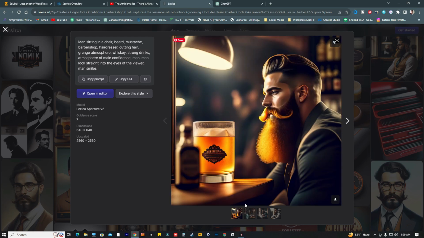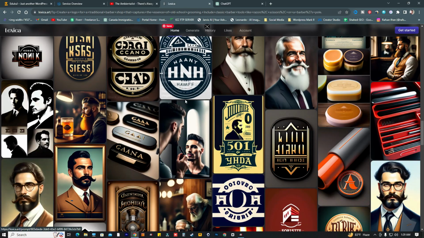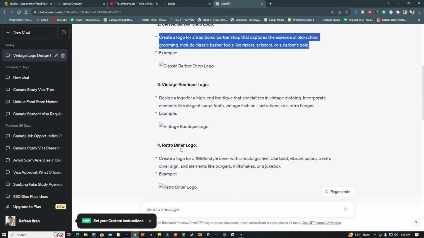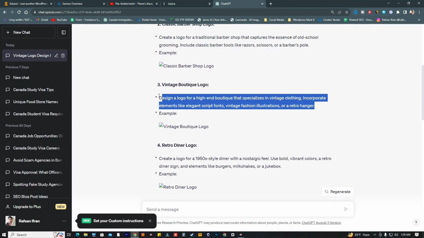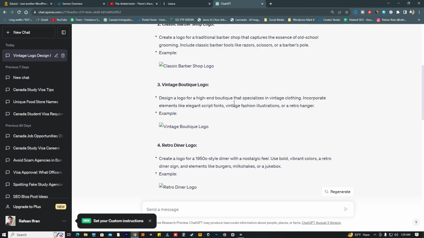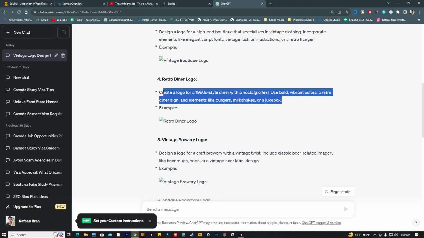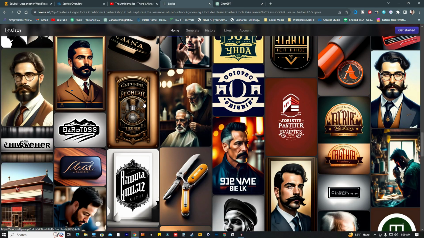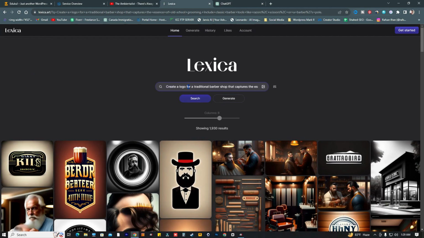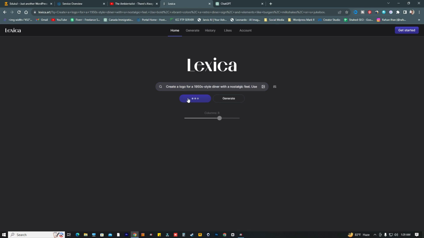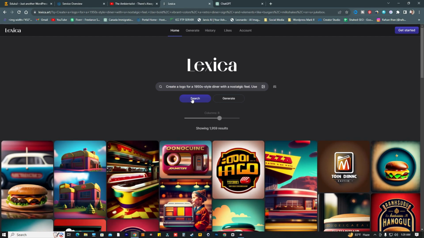So guys, this is really great, and I'm gonna go again to ChatGPT and search for this one, like a designer logo for high-end boutique. No, this one: create a logo in 1950s style diner, nostalgia. Let's copy this, come here and paste it, and see what will happen.